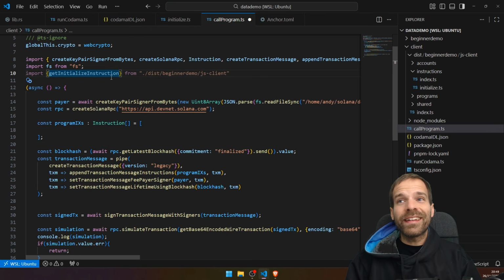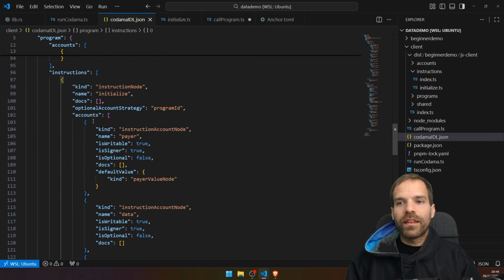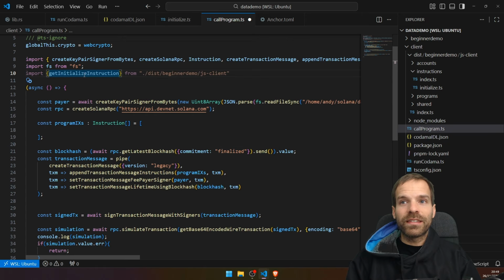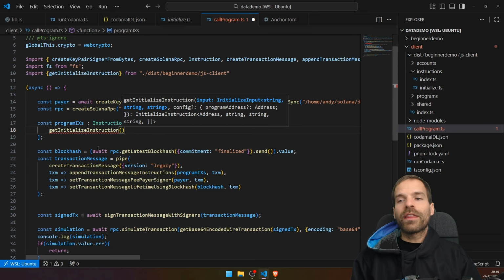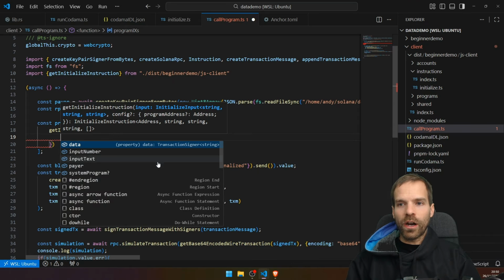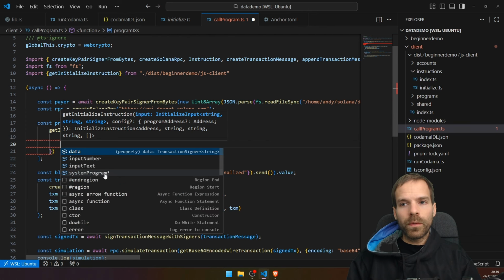It's called that because the Codama IDL said there is an initialize instruction, and from that name it now has this get initialize instruction. So we can call get initialize instruction, and then we just need to provide the things that the initialize instruction needs, which are the payer. I have that, that's going to be my key pair here. The system program it will get automatically. You know that from that question mark, because that means it's optional.